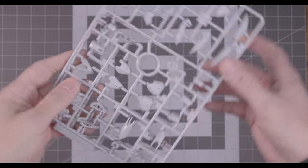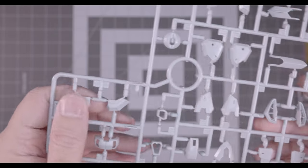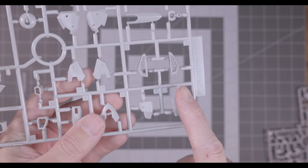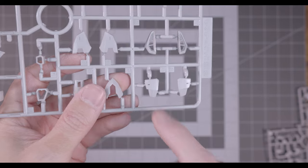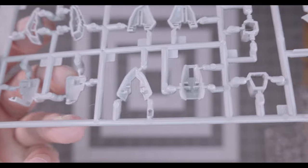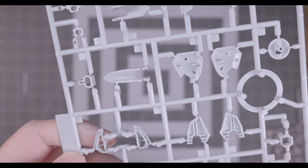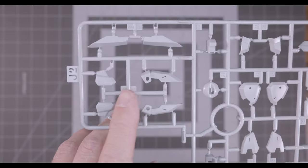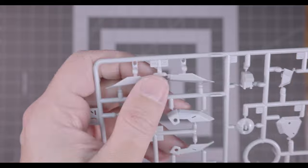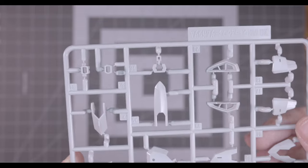Here we have the J plates. J1 has a head, the rear of the head, and I believe the neck of the head on it. But these are mostly just off-color white plates. Barely off-white, just slightly different from the main body. And this is to break up the armor in a real grade type of style. Way, way more surface detailing. And about 50-50 undergating. J2 has some skirting armor and probably some shoulder armor if I had to take a guess. Just some armor separation and color separation pieces.